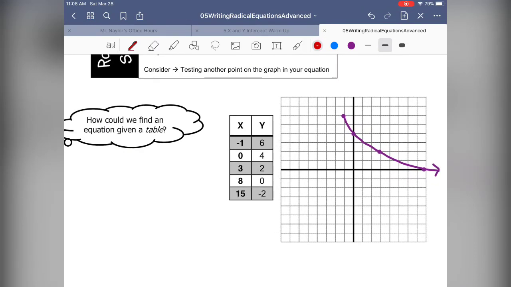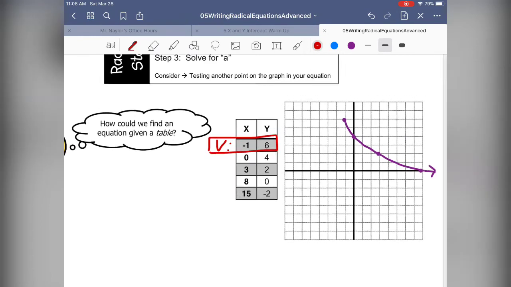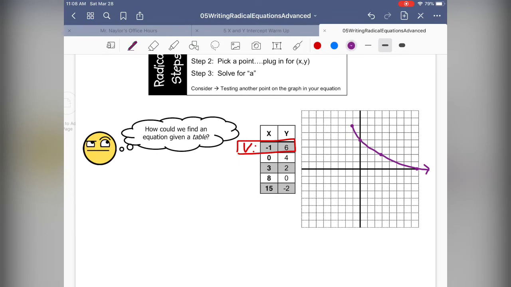Once again, using that vertex as our main point, it's pretty easy to see that the vertex was the first point, and I can jump right into plugging that in for h and k into my formula. You might as well put the letter A there. You know that you're going to have the letter A. Make sure that you use a +1 because we actually shifted to the left, but we'll also use a +6 because we shifted up.